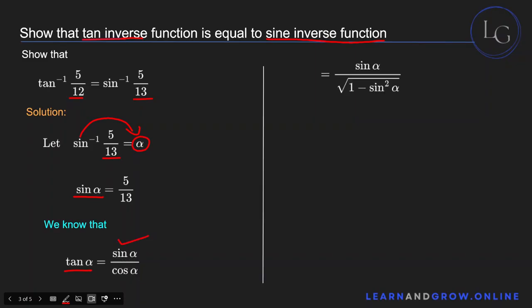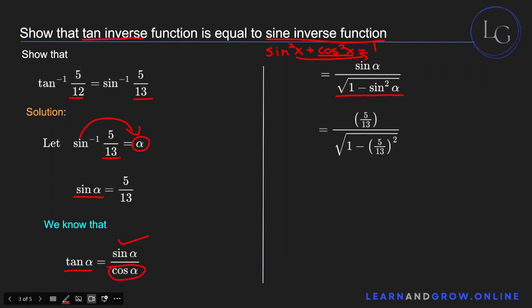Cosine of alpha. So we can replace this cosine of alpha with under root 1 minus sine square alpha. How you say? Well, you remember this trigonometric identity, that sine square of x plus cos square of x is equal to 1, right? So when you take this sine square of x to the right hand side, it becomes minus sine square x, so 1 minus sine square x on the right hand side, and then you take the under root on the right hand side to get cosine of x, right? Which is why cosine of alpha is equal to under root 1 minus sine square alpha.